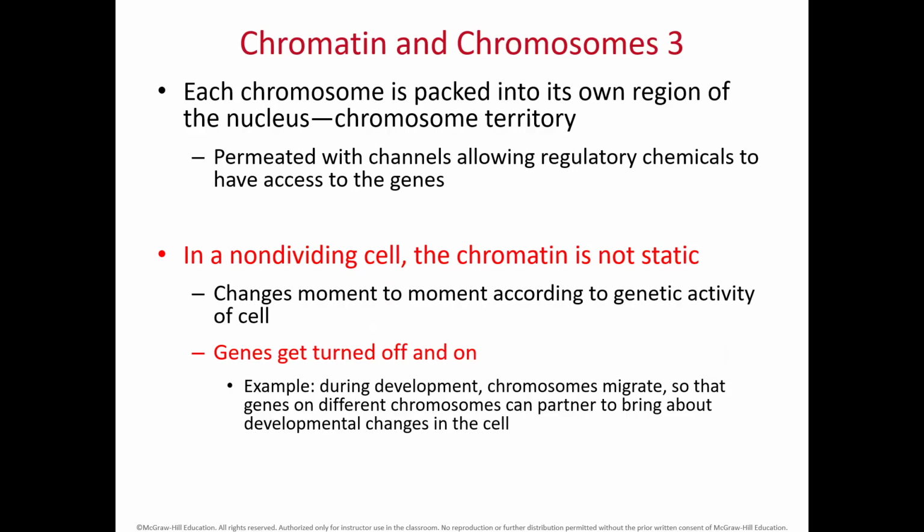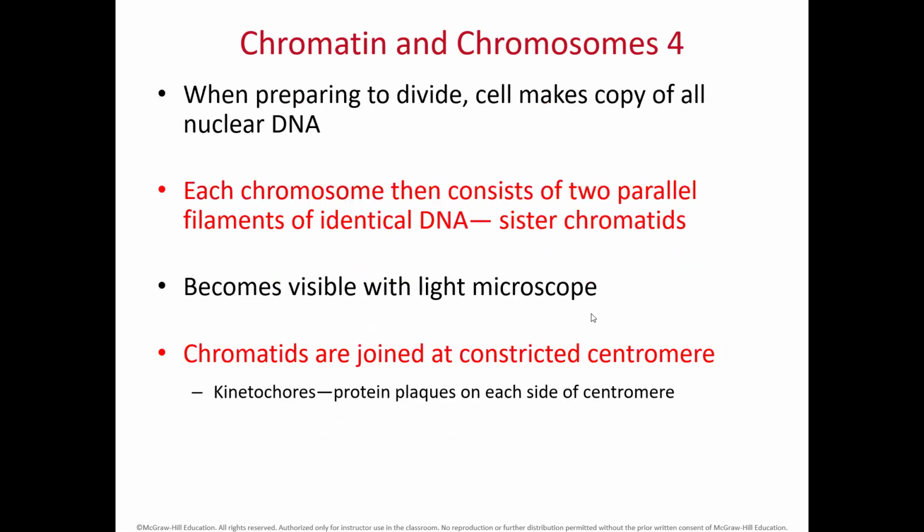So what we need to do is turn on the gene, package as many RNA polymerase as possible and make as many messenger RNA as possible, so then we can produce a lot of proteins. But it takes a lot of energy. So there's no point turning on other genes when you don't need to. If you don't need that protein, what's the point of making it at that point? You'd just be wasting energy. So only the genes that are needed will be activated so that we can produce the proteins that are needed at that moment. But the chromosomes or chromatins themselves, they're not really just going to sit still.